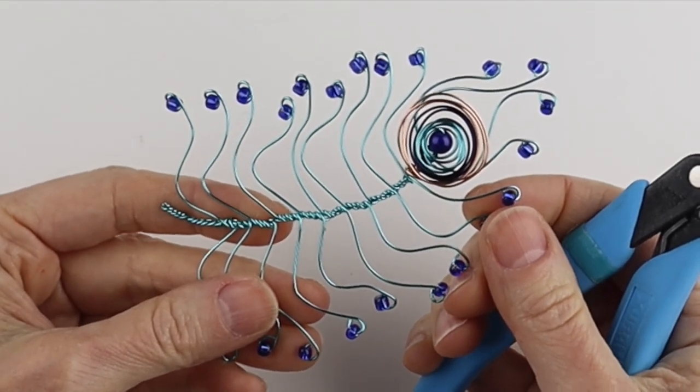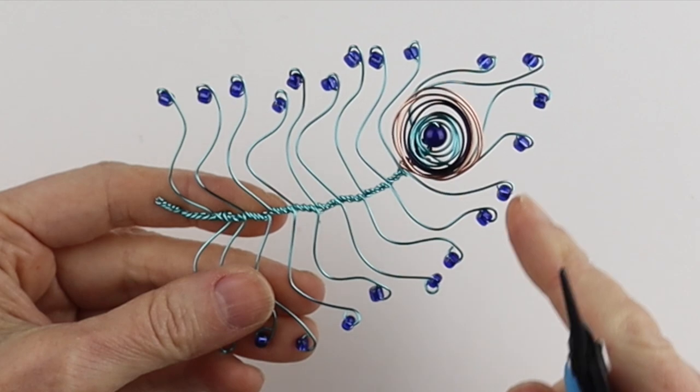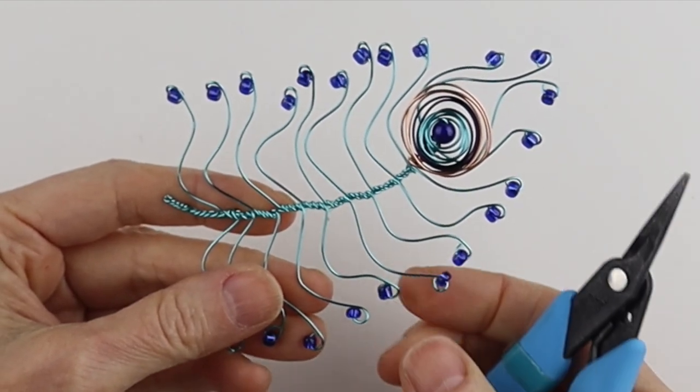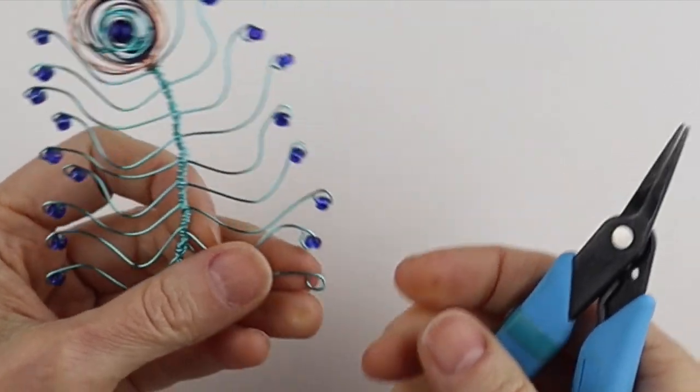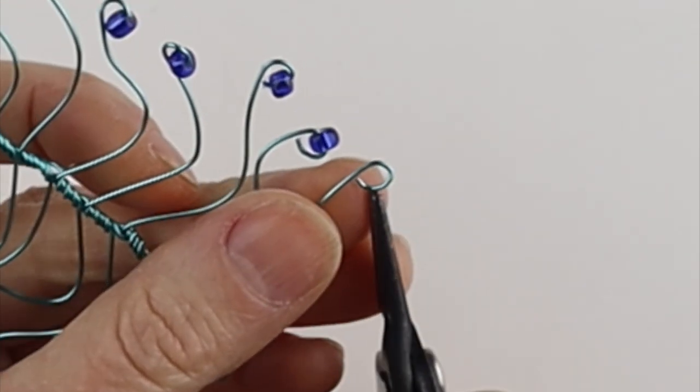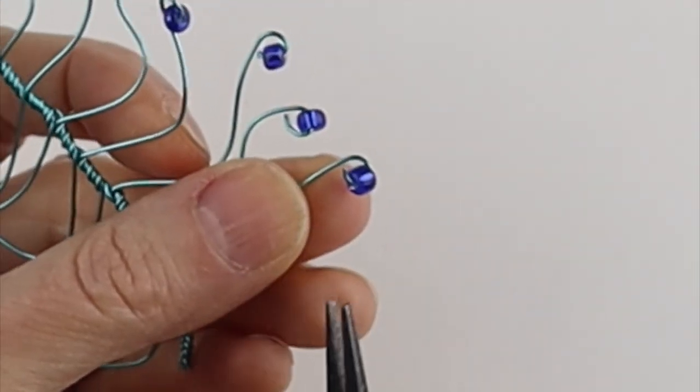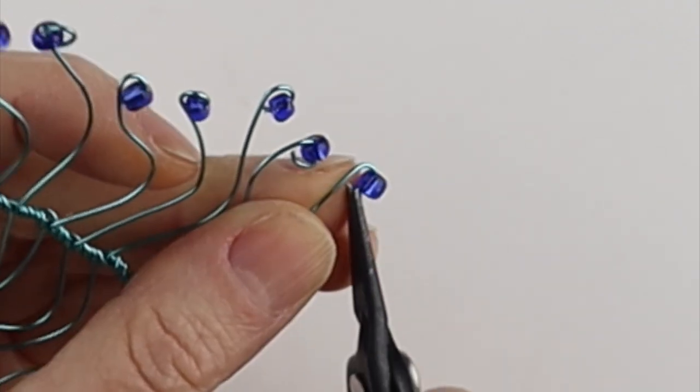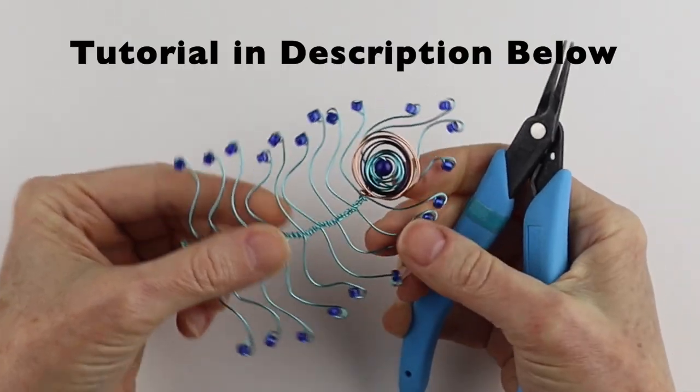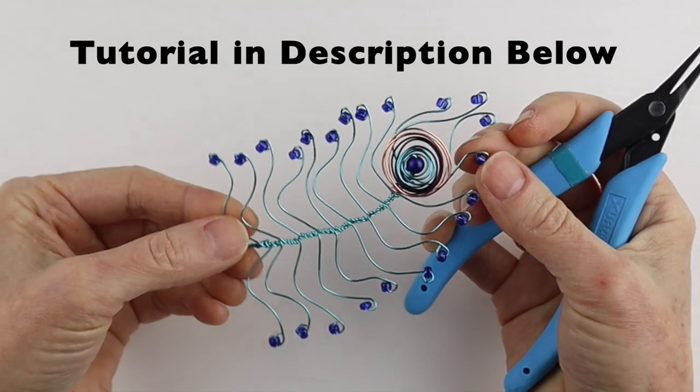I improved the peacock feather tutorial to add beads around the outside. It looks really nice and whimsical. So all that I did was I took the loops that I had made, I opened them up, I stuck on a little seed bead, and then closed them up. And I'll link up the tutorial for the peacock feather below.